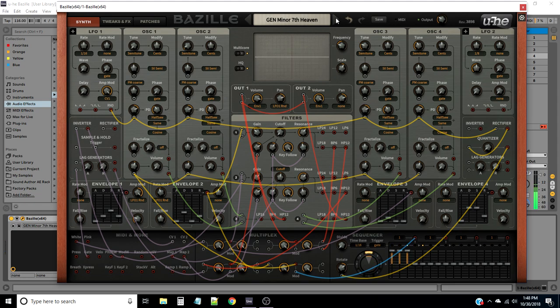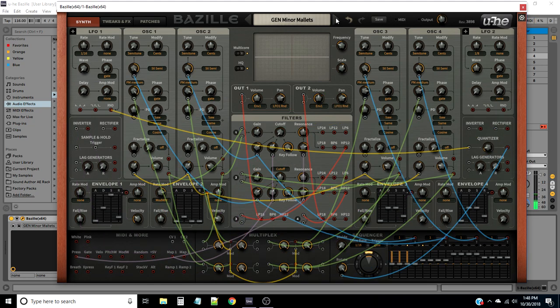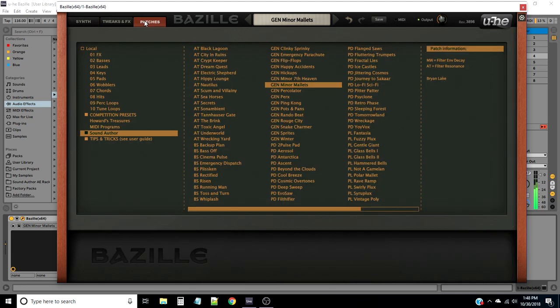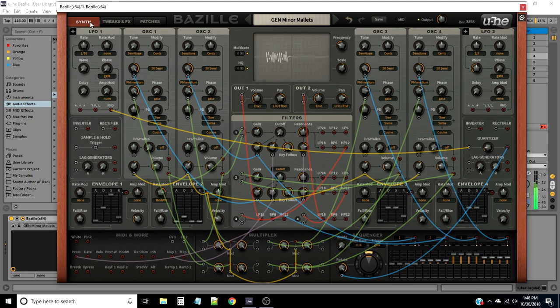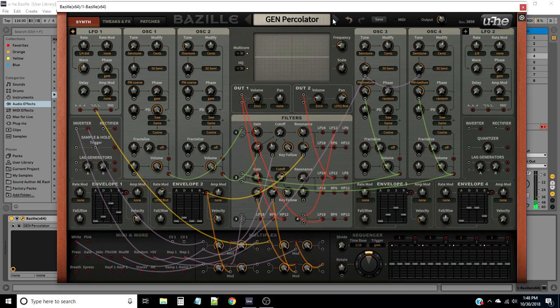A lot of fun filter pingy kind of percussive rhythms in this library. Okay. This one is polyphonic.